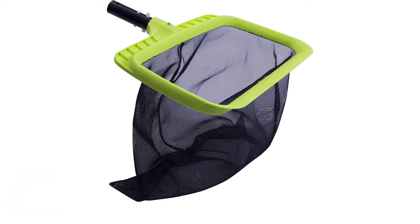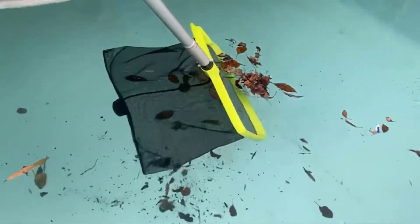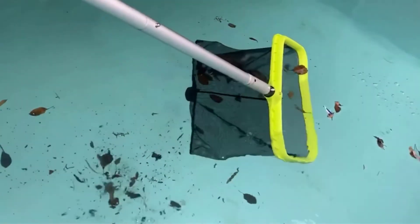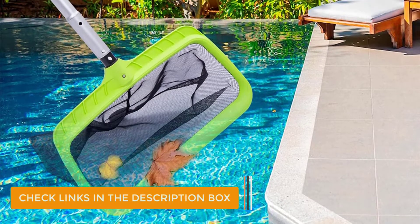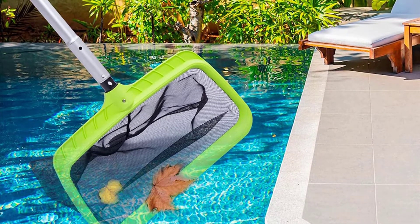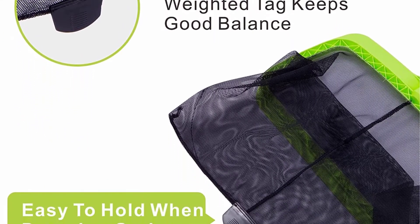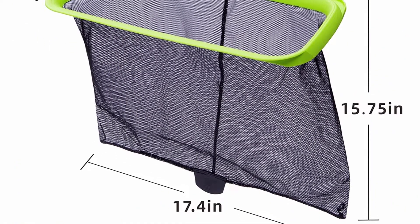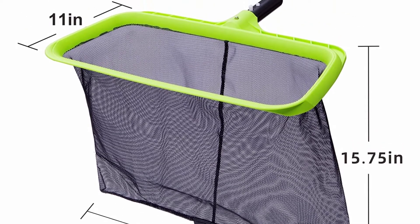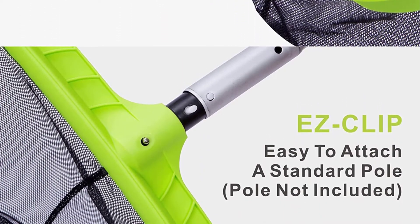Number 3: Urchinch Pool Skimmer Net. The Urchinch Pool Skimmer Net ensures maintaining an attractive pool. You would love to spend time swimming after a long day's work. With this pool skimmer net, you can easily remove leaves and debris and maintain a clean pool. This product has been designed with a proper scoop edge that enables it to catch debris, leaves, and floating garbage faster and easier. You can also reach the bottom and scoop out the dirt. The deep bag provides an enormous capacity to collect maximum dirt and dust at one time, saving you energy and time. It has a reinforced frame structure manufactured with strong ABS plastic, enabling you to use the product for the longest time.